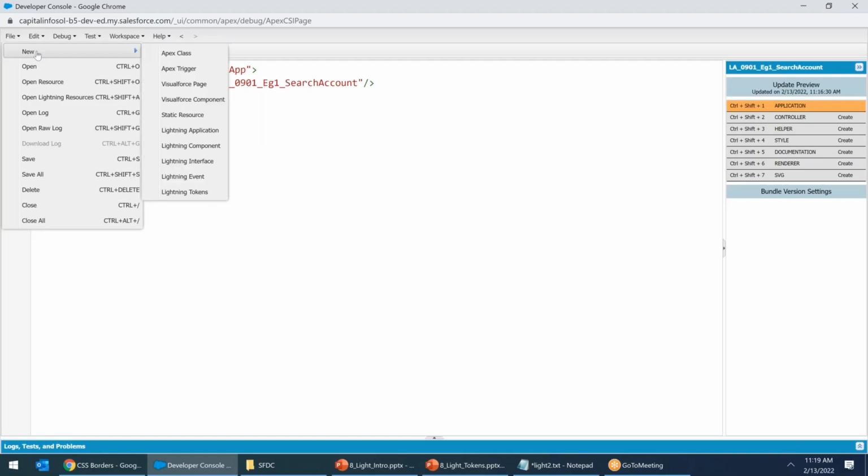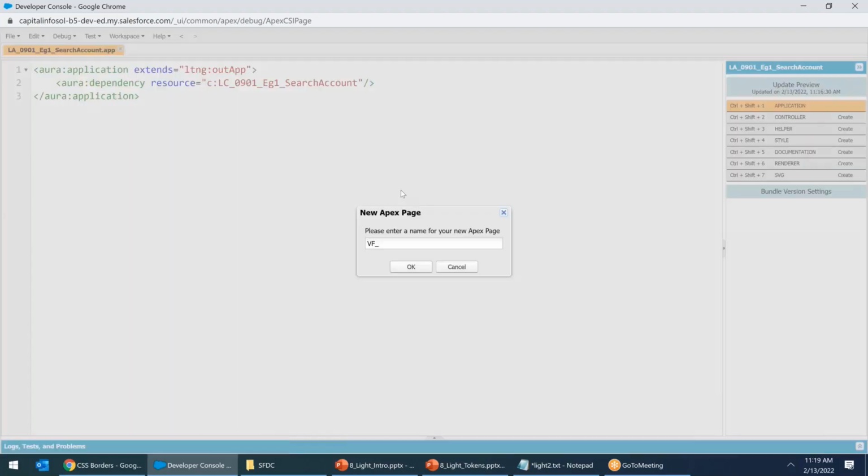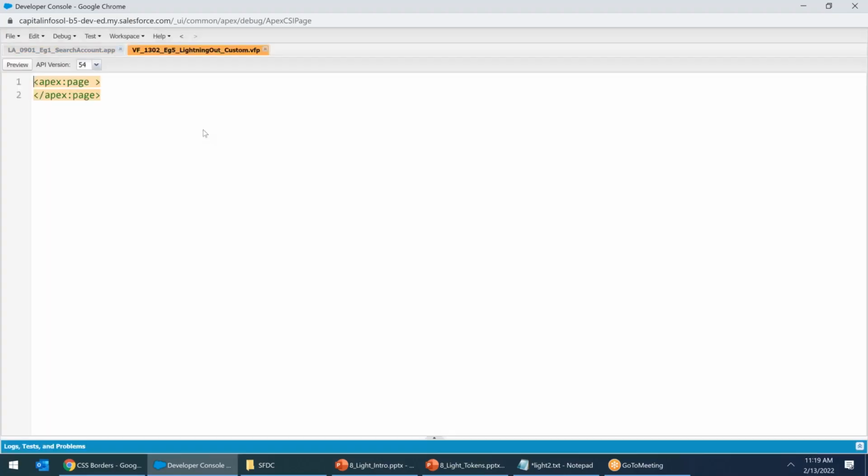Single, new, Visualforce page. VF underscore 1302 underscore example 5 underscore lightning out custom. See, I'm creating a Visualforce page.